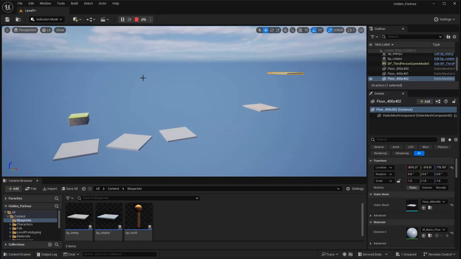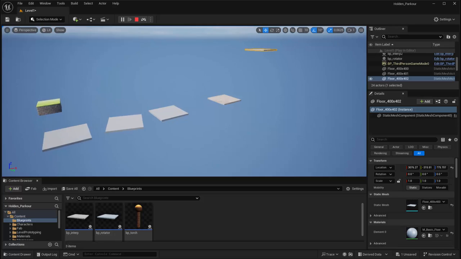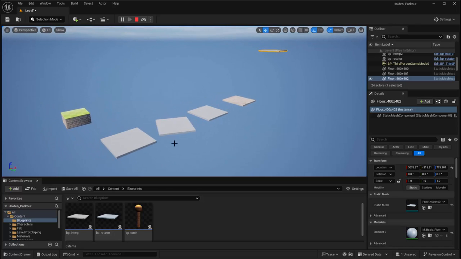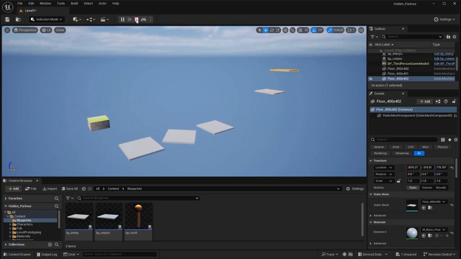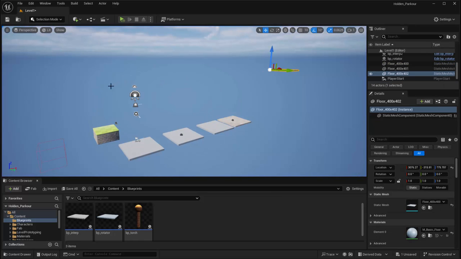Okay, Game Art students, at this point you've maybe started putting together a parkour level and are perhaps getting frustrated when you're playtesting that you fall off and you don't have an easy way to keep playing without hitting escape and starting over. So in this video, we're going to look at how to create a respawn. We will eventually be making a blueprint zone that when the player falls into it, they go back to start.